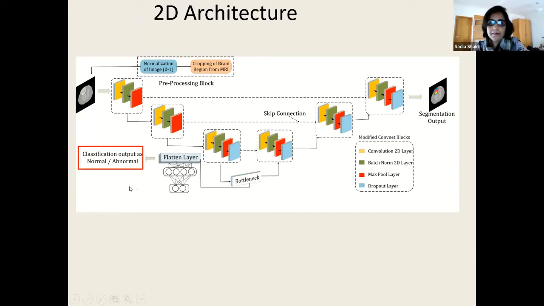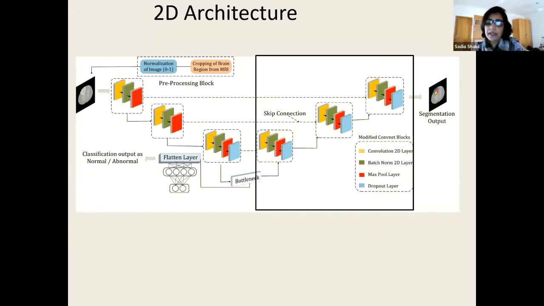And at the end, what it does is give us the classification of the two types of images, normal or abnormal, or like car or bike if we talk about the other example. So this is one part that it is doing. The other thing that we want it to do is segmentation. And next, you can see that in the beginning we have these 3 blocks, which are encoding the data. The first 3 blocks make the encoder, which is giving us the classification as the output.